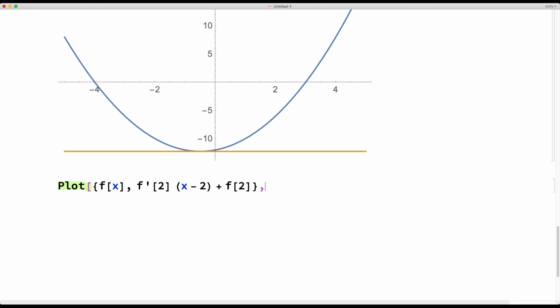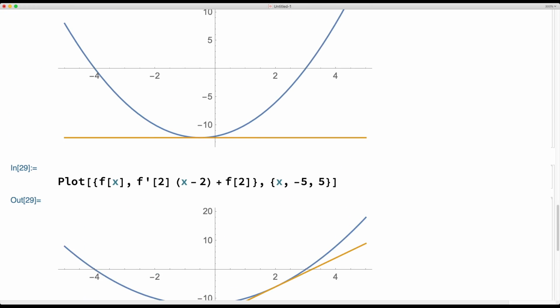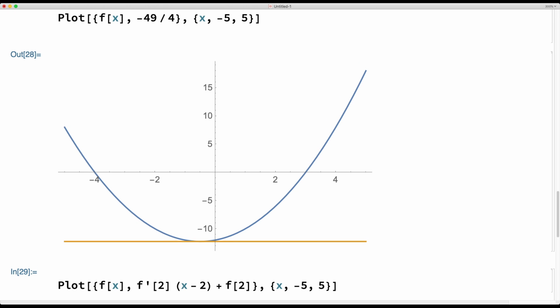So what range of x's do I want to plot this over? Well, let's just go with minus 5 to 5 as we've done before. X from minus 5 to 5. And then, ba-bam. Okay, so what happened to the scales here? You notice how the vertical plot range has changed? Maybe that's good, maybe that's not good. Let's change it. What was roughly the plot range of our original one?